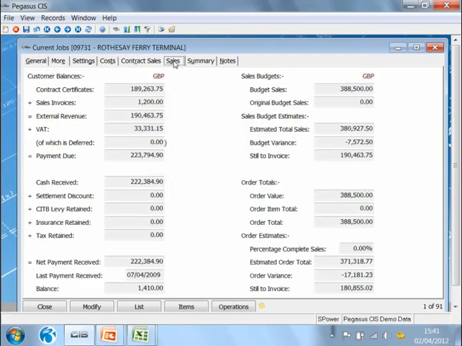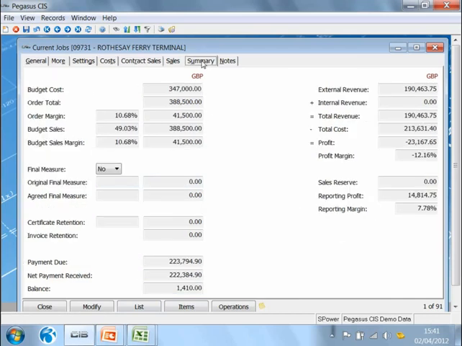Let's look at the sales tab and let's see how this bid has been translated into cash balances. How much of that 189,000 that has been certified have I invoiced? Well, in this example, you can see that I've invoiced all 189,000. Have I raised any direct invoices? If so, what's the value of those invoices? Giving me the total revenue on this contract plus the VAT to show me the total payments that are due. What cash has been received and therefore, currently on this job, what's the balance that's outstanding? So here, for instance, I can see that I'm currently owed £1,400 on this job.